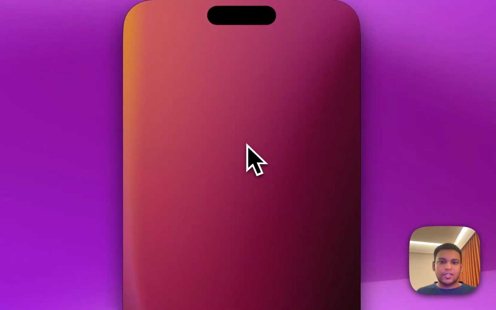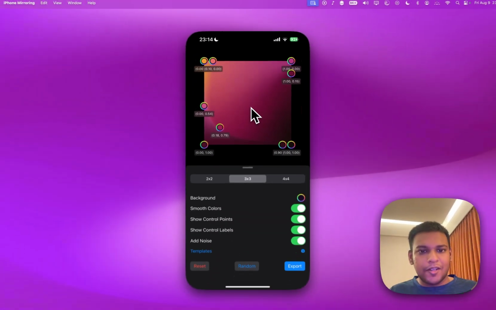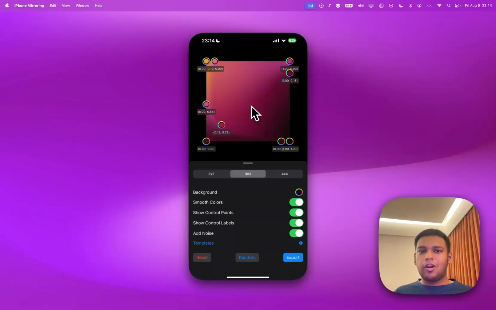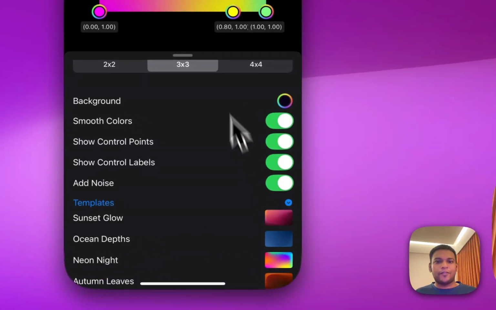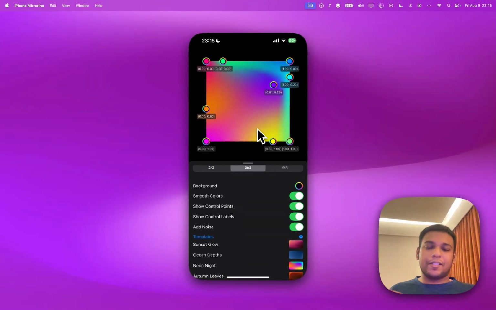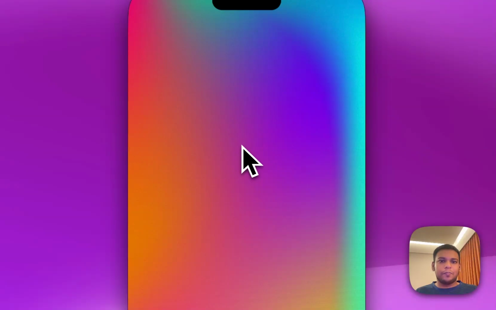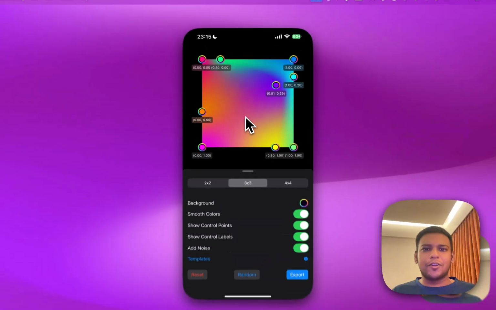Another quality of life feature that I worked on today was that when you long press, it will expand on the whole screen, which is pretty cool according to me. So instead of having a show mockup screen, you can actually know how your mesh gradient will look when you use it as a wallpaper. When I was using the app, I felt like the screen that we have on this is pretty small. On the iPad app, it's much better because it takes like 3/4 of the screen, but on the iPhone, it's much smaller to work with. So you just long press, it becomes a whole screen, and then you long press again and it takes back its shape. That was a good quality of life improvement.